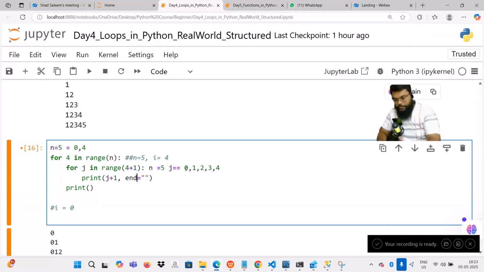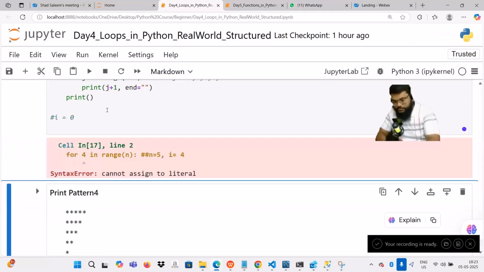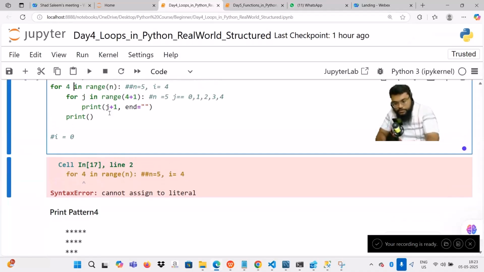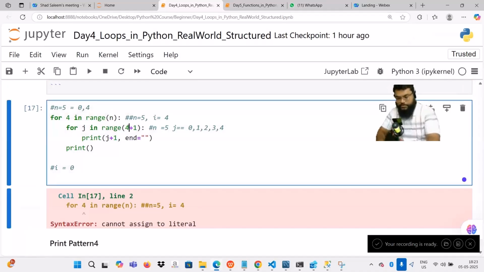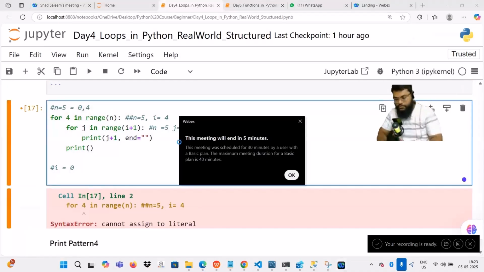So I have to comment this before running this program. So I have to comment these values. Okay, let me run this. Okay, so i plus 1. So here the formula is i plus 1.